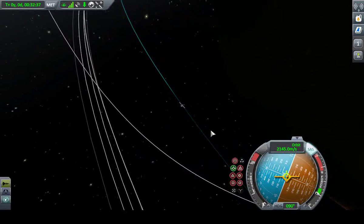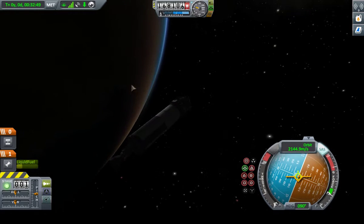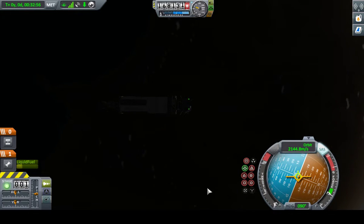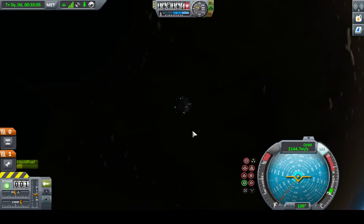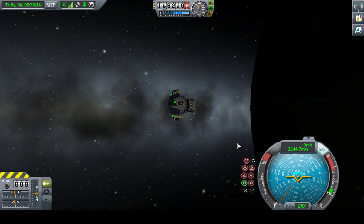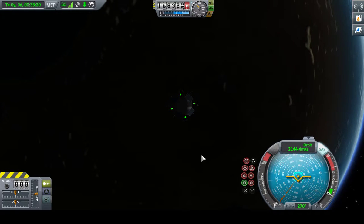I don't know if that ever really matters in this game. We still have maybe a quarter tank of liquid fuel left if you wanted to further adjust your orbit. I don't know that this could get you to the moon in this exact configuration. What I like to do — I don't know if it really matters — is using the autopilot I will choose radial out. That will essentially point the stage I'm about to jettison straight toward Kerbin. Let's release. It should deorbit because of that downward thrust, and then self-destruct once it makes impact on the surface.